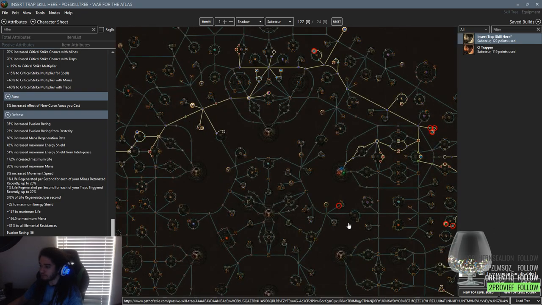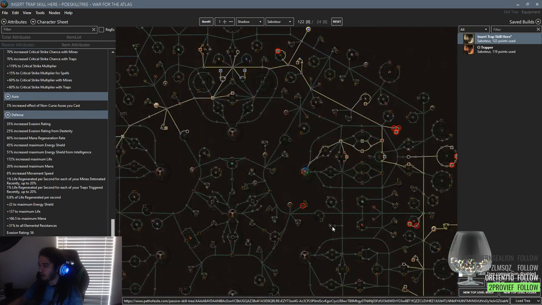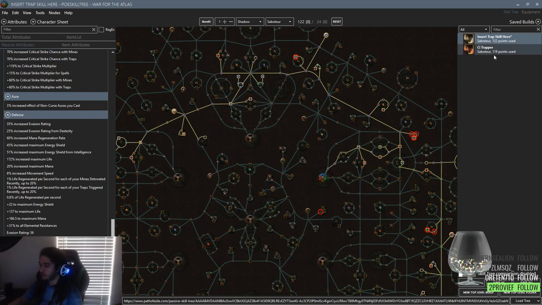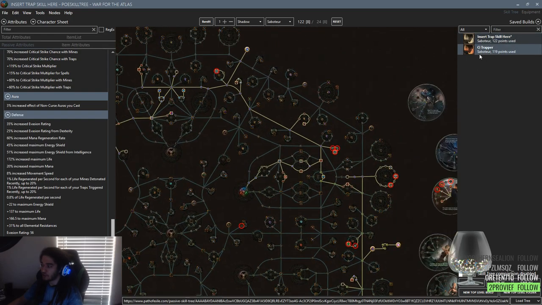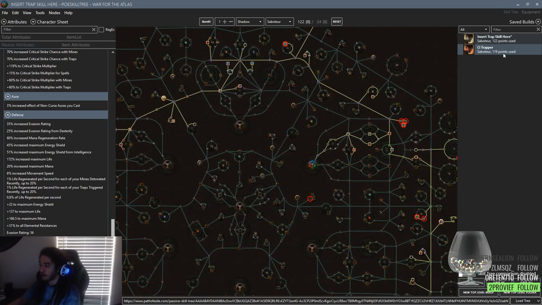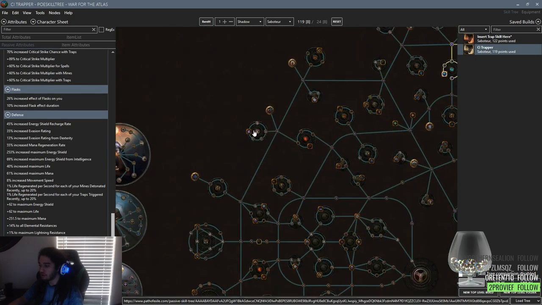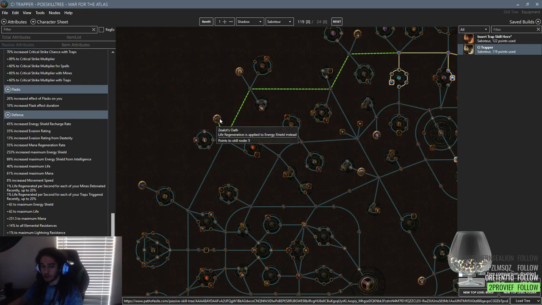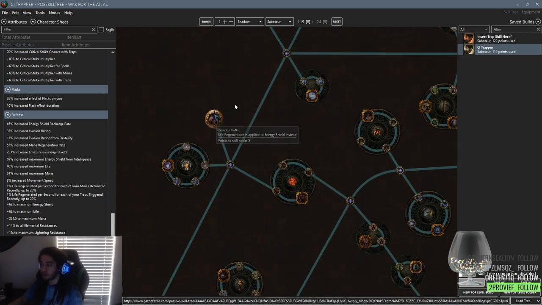So with the actual progression of the character, one thing to note is that the CI build is going to be reliant on a specific flask, and that flask is called Sorrow of the Divine. Sorrow of the Divine essentially gives you Zealot's Oath on a Sulfur Flask, which means it gives you Consecrated Ground, which also gives you like 40% increased damage.